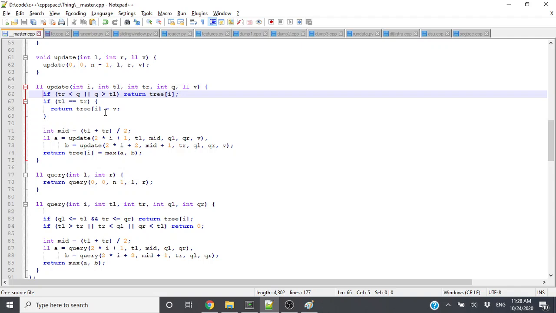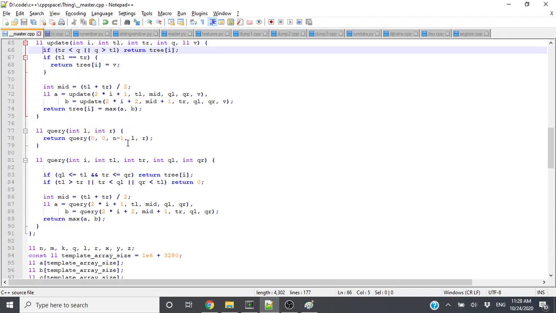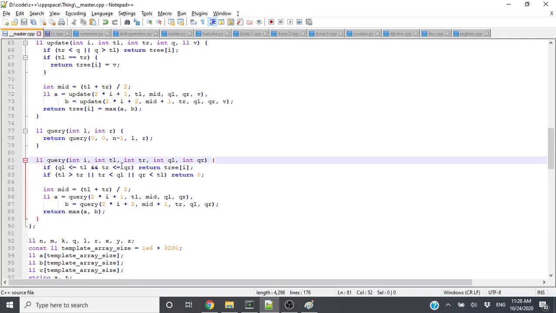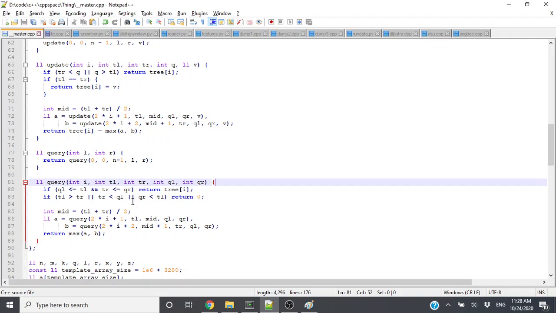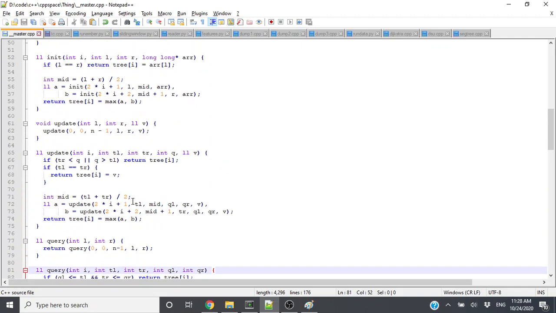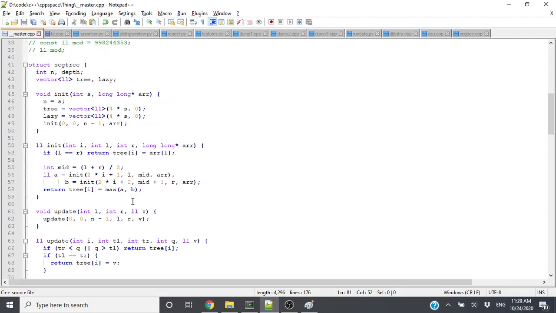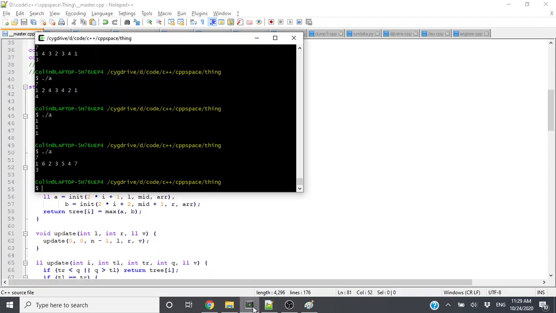Yeah, that's fine. Query we do want ranges for. Mid, that's fine, that's all fine. Set the thing to that. See if it compiles.